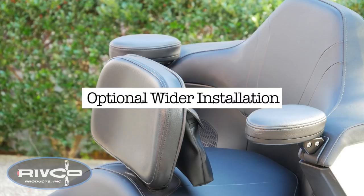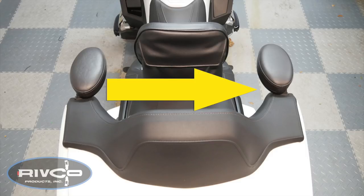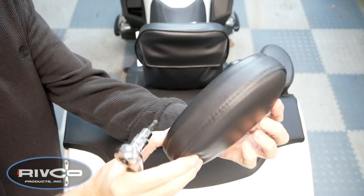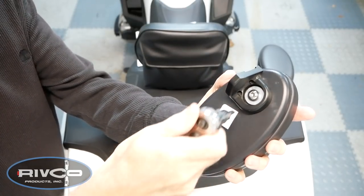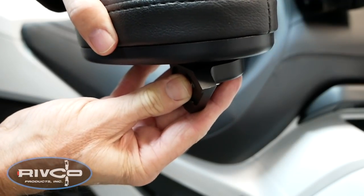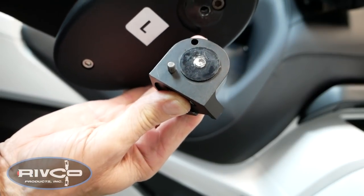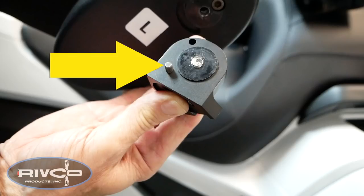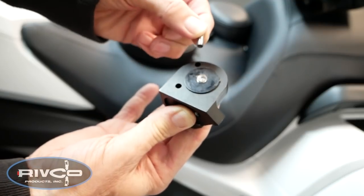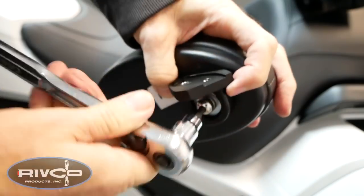It's possible to add a couple of inches of room between the two armrests. To do this, we'll need to mount the left armrest pad on the right side and vice versa. For the wider mounting option, we'll need to remove the base mounting plate on each armrest. You can use a 3/16 Allen wrench or socket to remove this base plate. If you lift the armrest pad from the base plate, you'll notice a locating dowel. Move this dowel to the other hole — pull it out and put it in the other hole — then simply remount the base plate back onto the armrest.